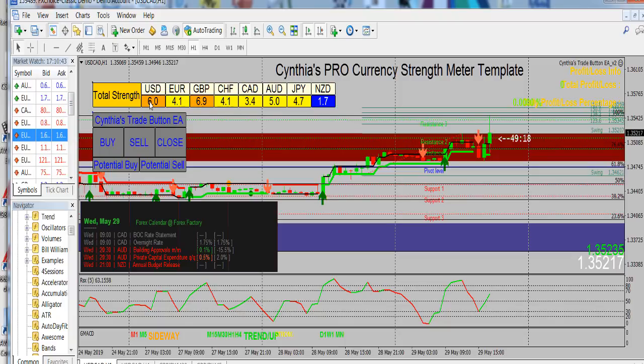So right now the US dollar is still strong, orange at 6.0, and the CAD is still weak at yellow 3.6. So I would say that in the coming hours, if these values remain the same, we're going to see the USD CAD continue to push to the upside. Although this was a nice little news event, and you could have gotten in just a few minutes before the news event started, and you could have ridden it 50 pips pretty easily, pretty risk-free.